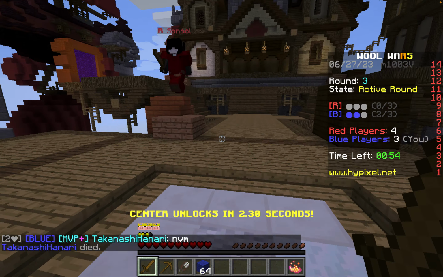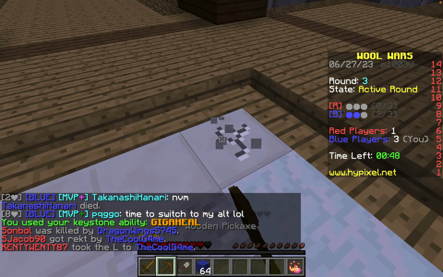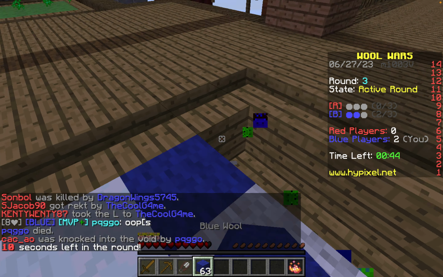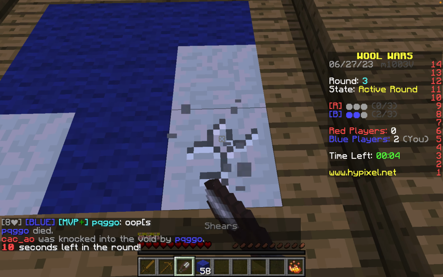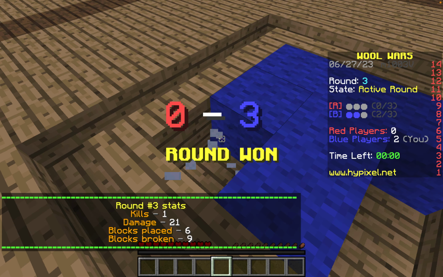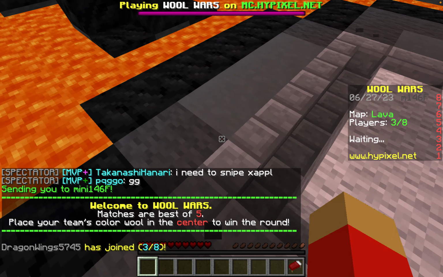That man just fell in the void. Okay. Oh my god. Yes, I killed somebody. I was literally spam hitting him and he died. Okay. There you go. There. And there you go. Shear this, even though you don't shear snow, but anyways, it doesn't matter. Where's the other guy? Okay, it doesn't matter. We just instantly win.